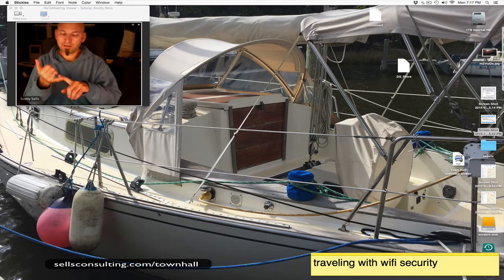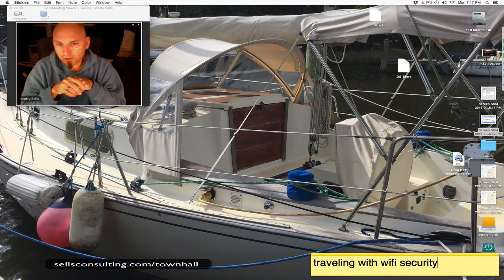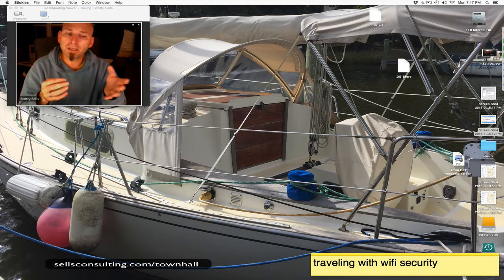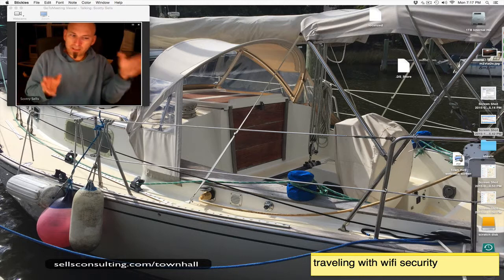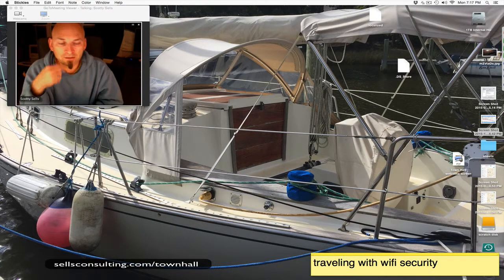If you're traveling outside of the United States, the first thing you want to do, and this is not really Wi-Fi security, but this is just one of the things that I deal with all the time, is call the phone company, whether it's AT&T or Verizon or whatever, and let them know that you need the international plan, just for that period of time, depending on how long you're going to be out of the country. So if you're out of the country for, say, a month, then you want to pay for the international plan just to bleed over a little bit. So if you get back on the 13th, you might want to pay for it until the 15th or the 16th, because sometimes charges appear on your bill even after you got back to the United States, and those, as you may have seen in the past, they can be crazy money.